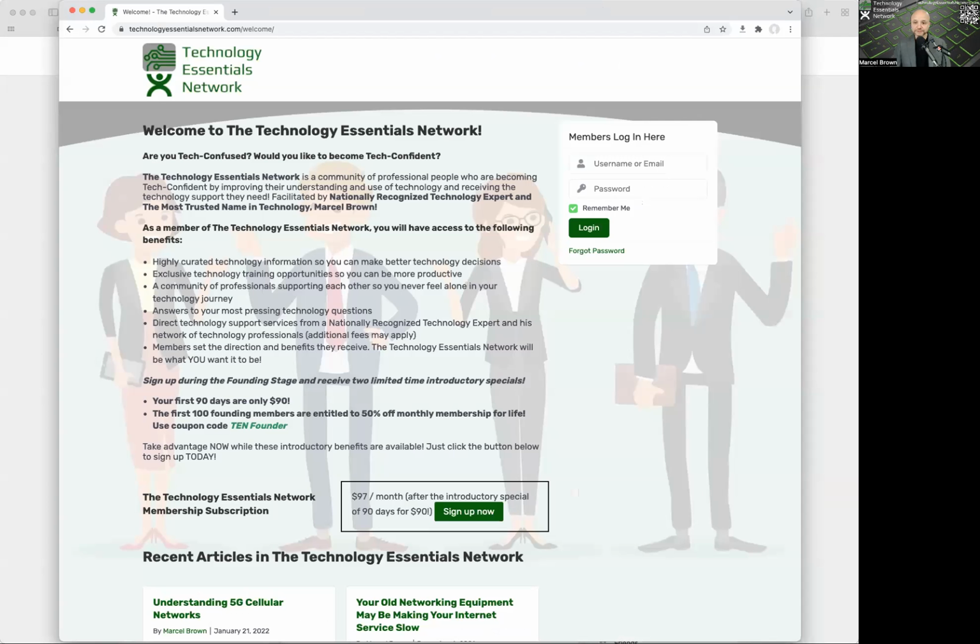All right, so I'm going to be looking over at my second screen to show you what I want to show you. If you are new to the Technology Essentials Network, you just need to go to technologyessentialsnetwork.com. This is the opening screen, which gives you an overview, but most importantly, if you are a new member, you will log in here. A little later, I will show you the mobile version, but for now, we're going to show you on the computer screen. If you are on the mobile version, this login will be at the top of the screen, to make it easy for you.